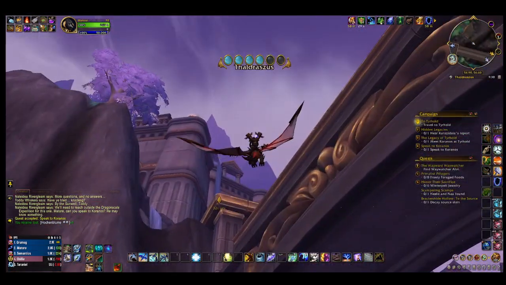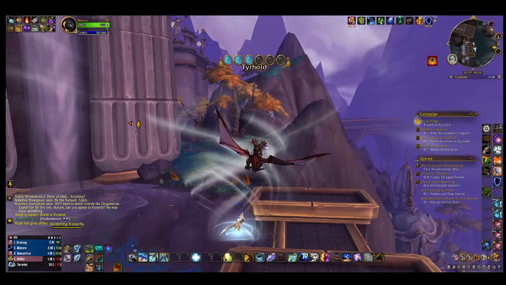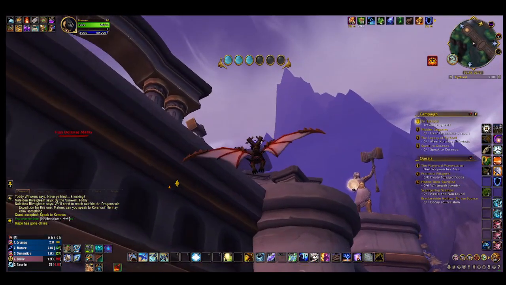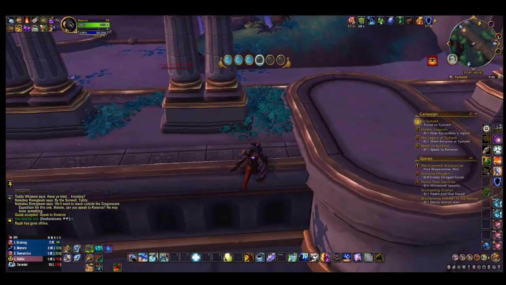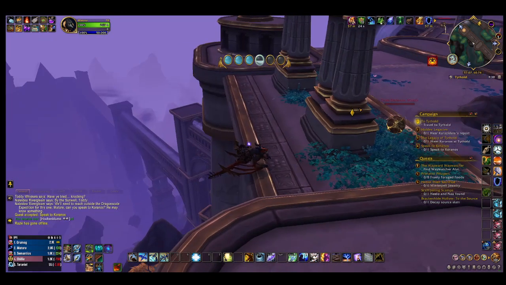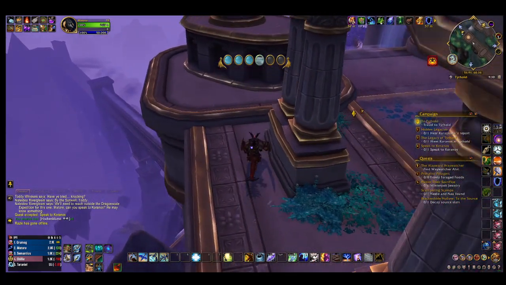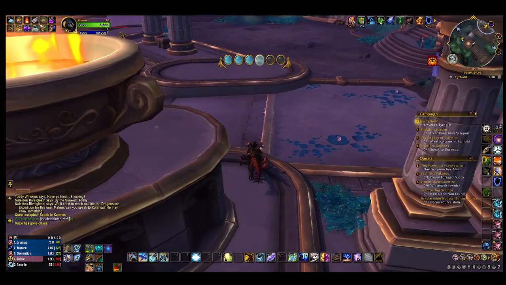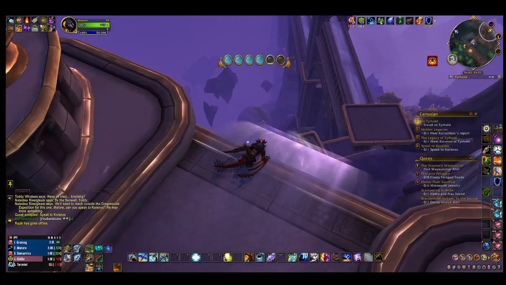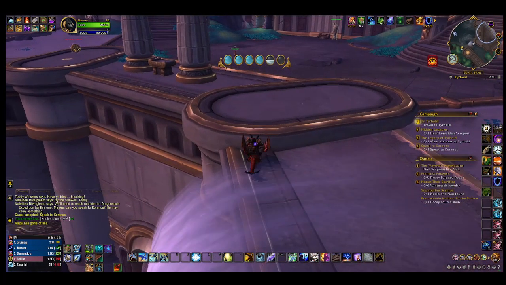This area gives me agita, because it's full of elites that want to bash my face in. And I don't want my face bashed in. There's Karnos. He should be... but he's not there. Do I need that bubble poppy now?